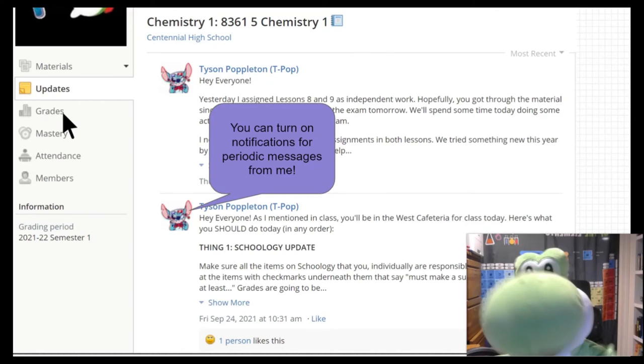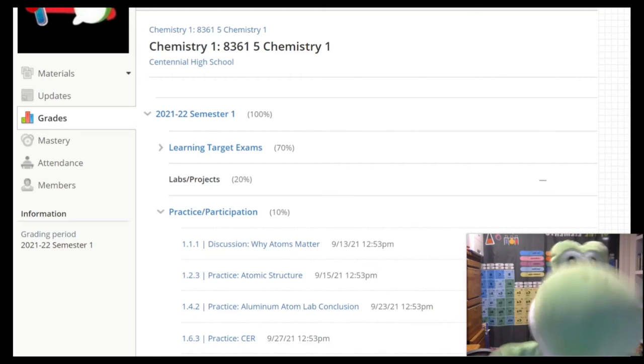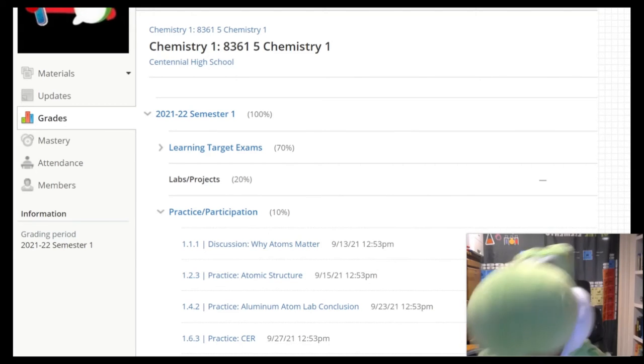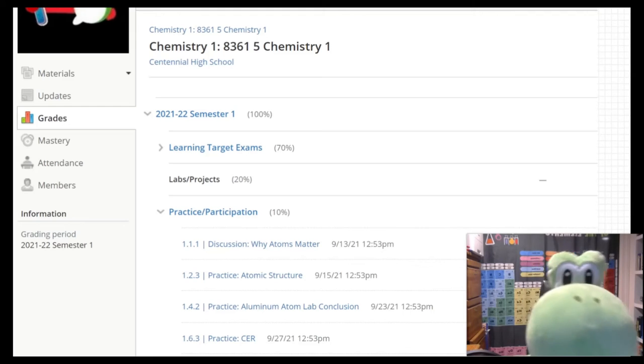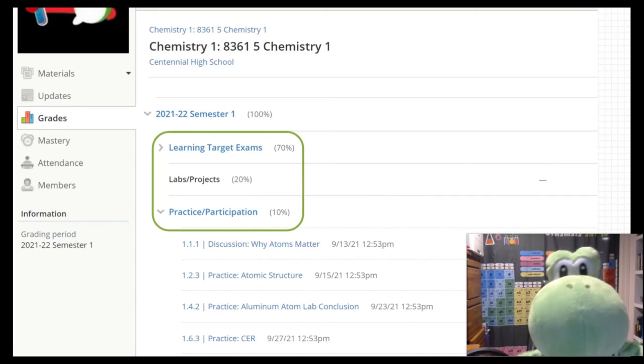Now let's go check the Grades tab. Remember, the Grades tab isn't what's used for your grades. It's just a little informative piece. Infinite Campus is where your grades are going to go. But there's still some useful information here. Check this out. This is the grade weighted breakdown for the course. This lets you know what each thing is worth.